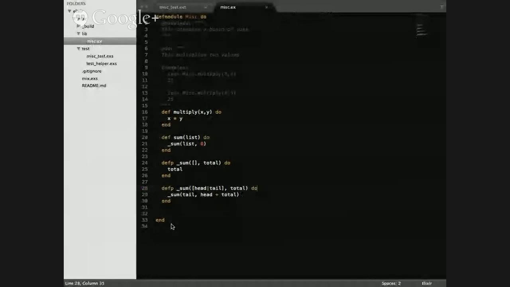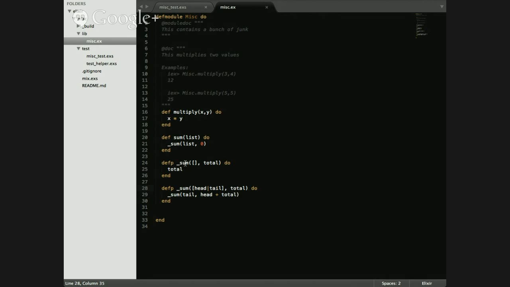What was the second one? What did the first private method do? I understand the last one. So, okay, Elixir uses pattern matching in its method signatures. So the first private method is saying, we'll come into our public method sum, and we'll pass in our 1, 2, 3, 4, 5, and call this private method sum. Now there's two different clauses for this private method sum. We have this first clause and the second clause.